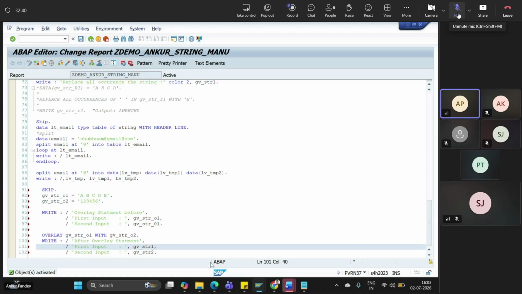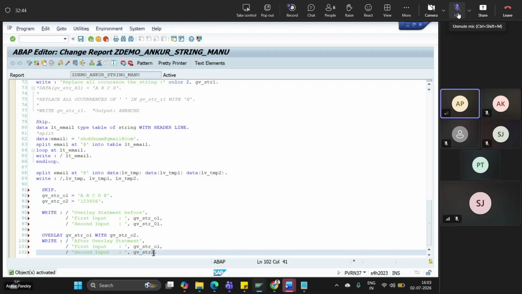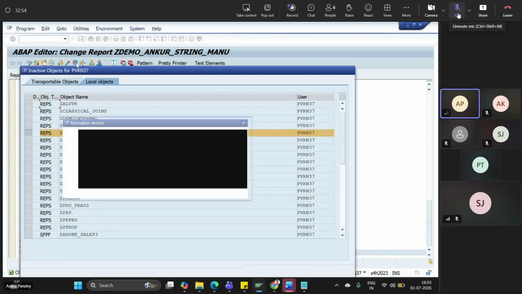Now after the overlay statement is executed, what will be the output? Let me print this, O2. What happened?